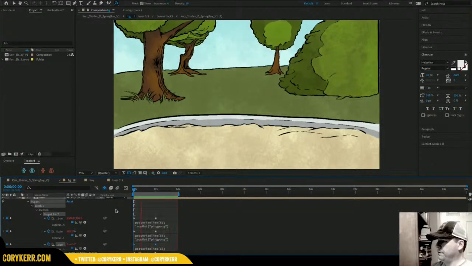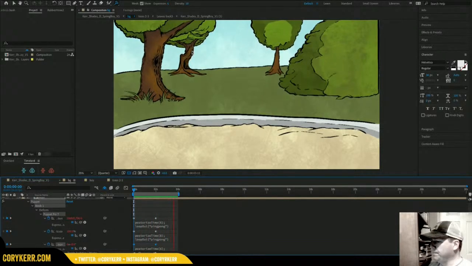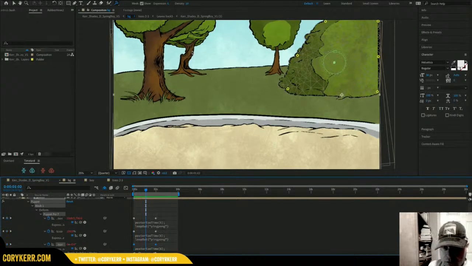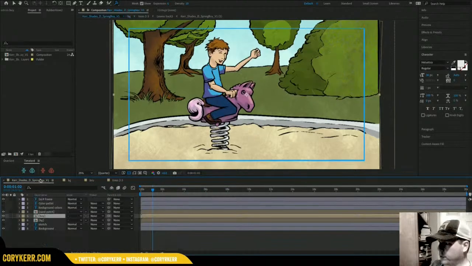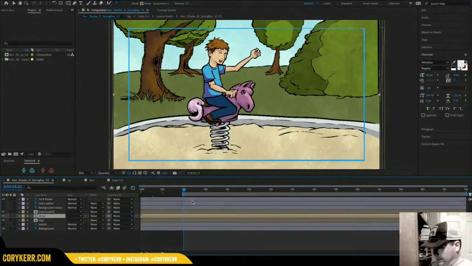There we go. So everything loops on the 2 seconds. Fun little background elements. Normally I'd have that tree in the background. So Gavinelli is saying, what do we do about the part where the treetop's cut off? Let me show you. If we go to the full thing, this blue line is my safe zone. I expect everything to be outside of that safe zone.